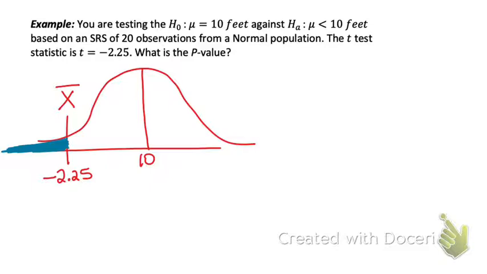How do I find the area of a distribution? Normal CDF, right? Yeah. But wait, time out. This is a T distribution, not a normal Z distribution, which in my calculator, when I say normal CDF, it's a Z distribution. This is a T distribution, which is a normal type of distribution, but it's not the normal distribution. It is a T distribution.